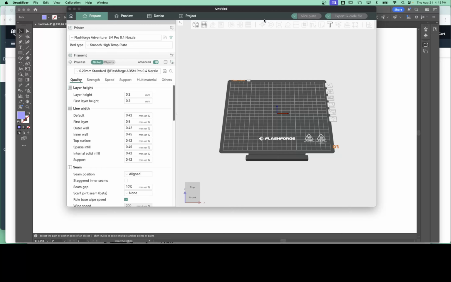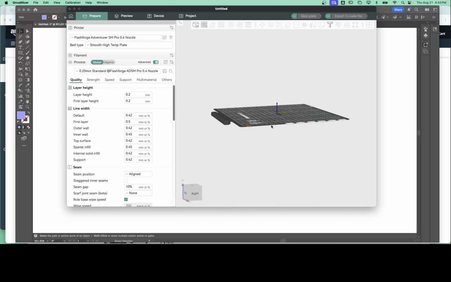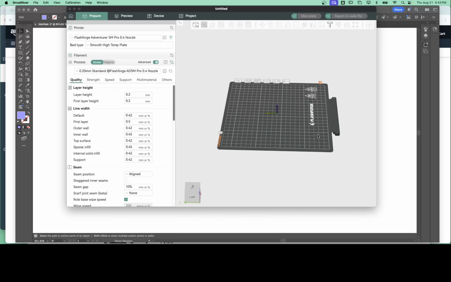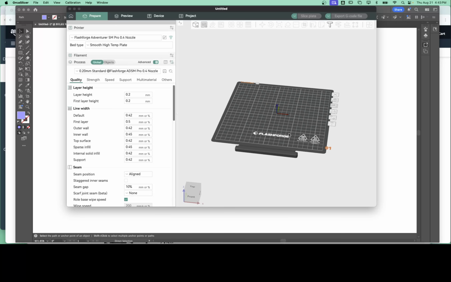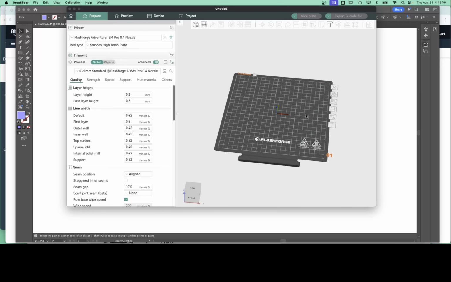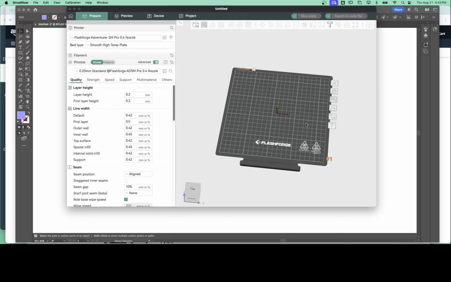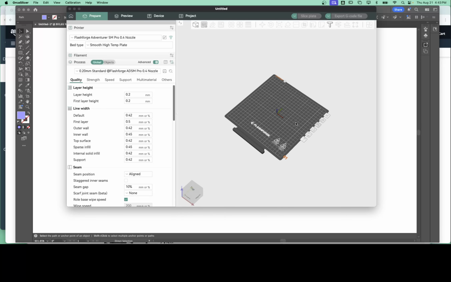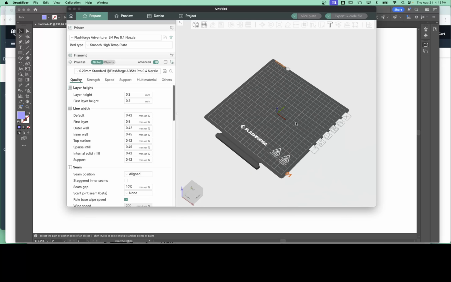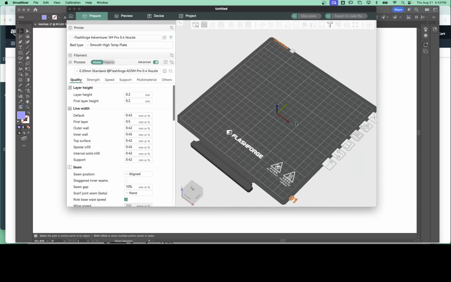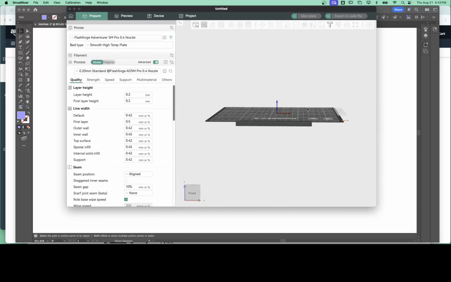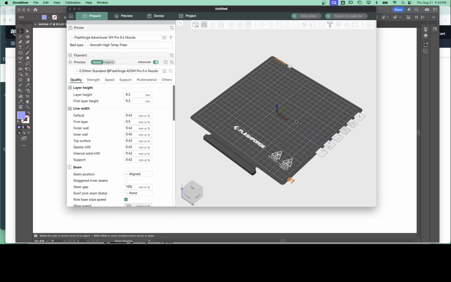So this is what the interface looks like. It's a lot like any 3D modeling program. So this is like Blender, like you can orbit. If you click and drag, you can orbit on your table like this. With two fingers, you can zoom in and out. Click and drag is going to be rotate.